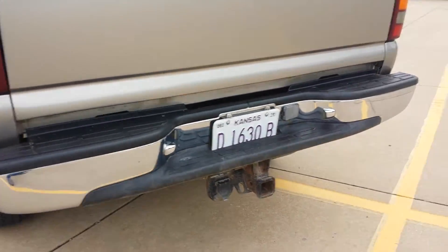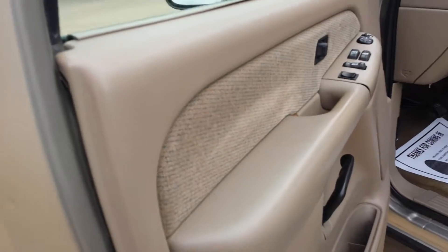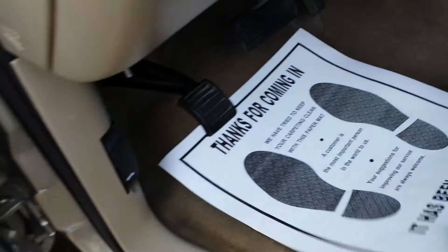I don't see any hail on the truck. There's a small chip in the bug guard. Going around to the back — I thought I saw a dent in the bumper the other day, but it might just be a reflection. If it is a dent, it's real tiny. The back bumper looks pretty good.